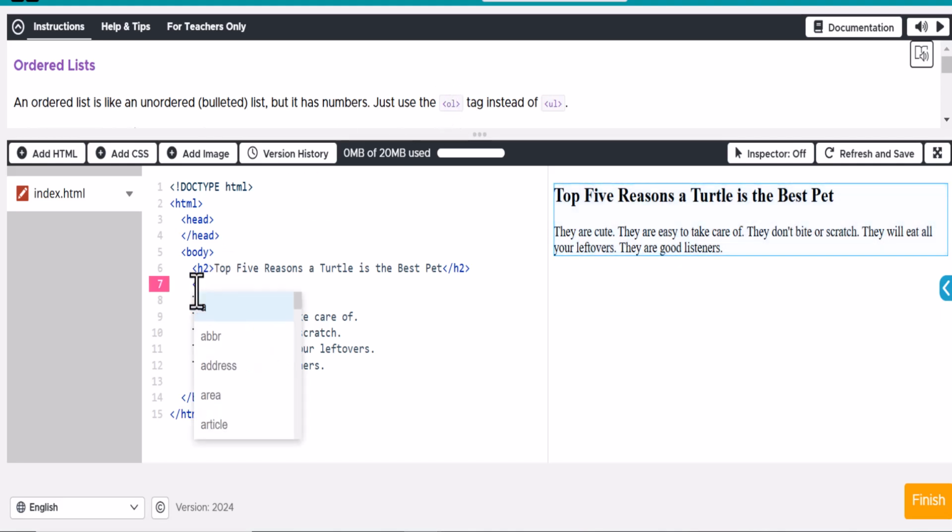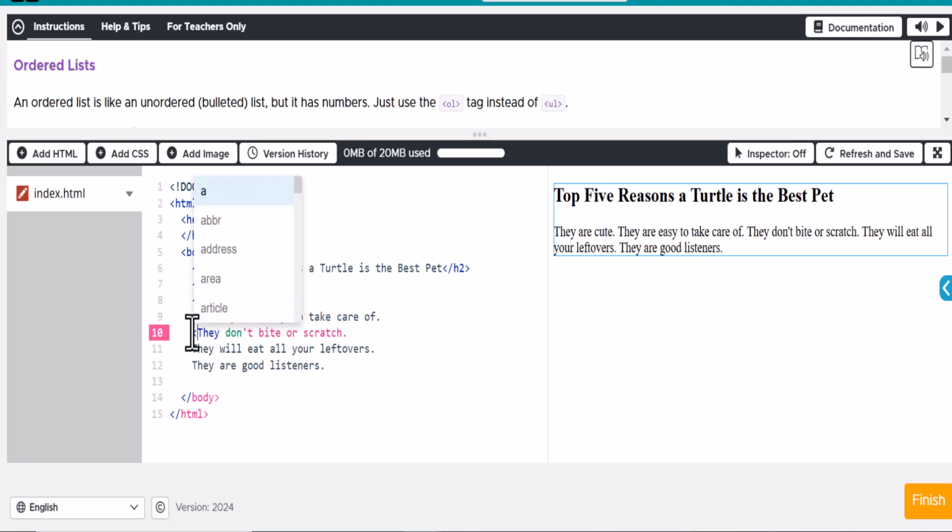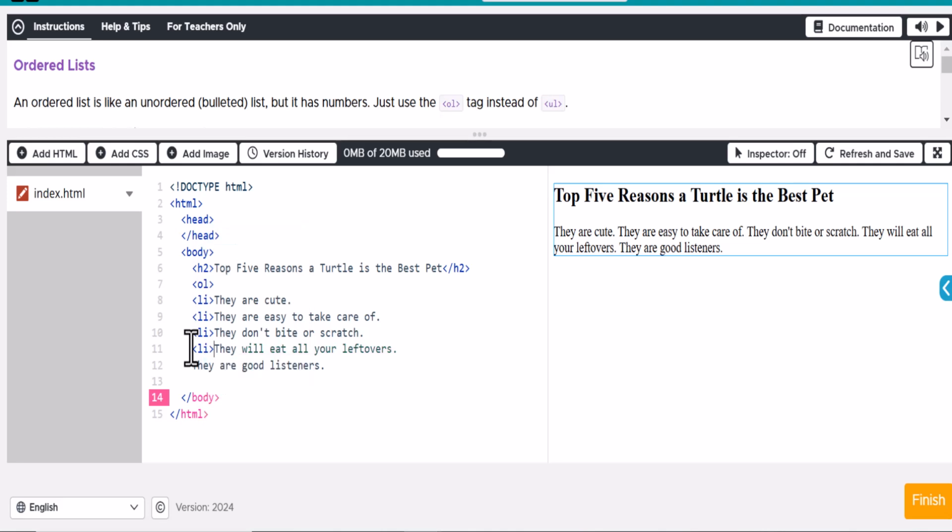So let's go ahead and do that. Each of these is a list item, and these are members of this list. I like that the turtles are good listeners.